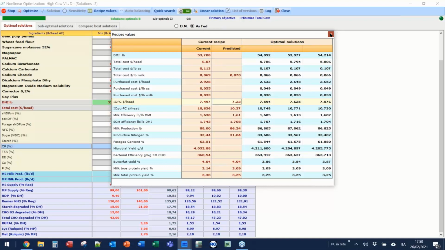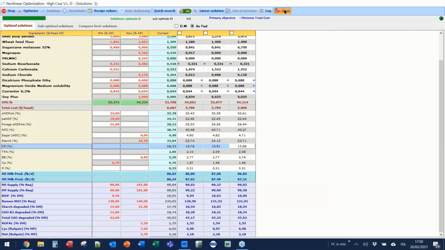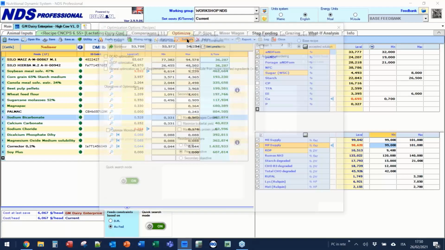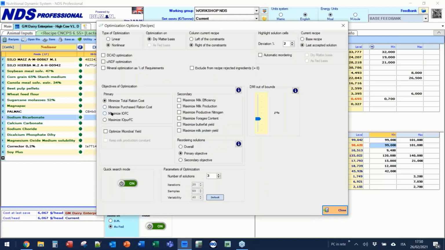So now I would like to see if changing the primary goal to maximize income over feed cost, the optimizer will be able to give us different solutions, trying to maximize income over feed cost and not necessarily minimizing the cost.